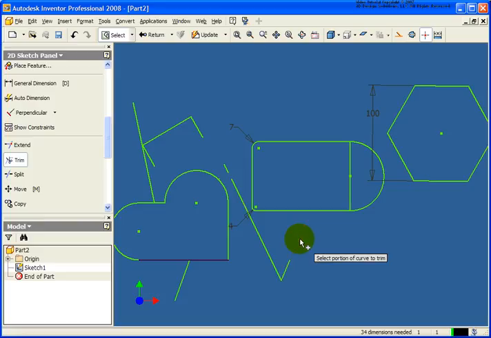Now, while I'm in the Trim tool, if I hold down the Shift key, I can go back and extend that line segment. So let's take a look at the opposite here. So again, extend. I'm just going to select the line segment that I want to extend out. And as you can see, I can keep on going as long as there is a line that at some point would intersect it. Now if I hold down the Shift key while in the Extend tool, I'm able to trim. So it's just the opposite of the Trim tool.